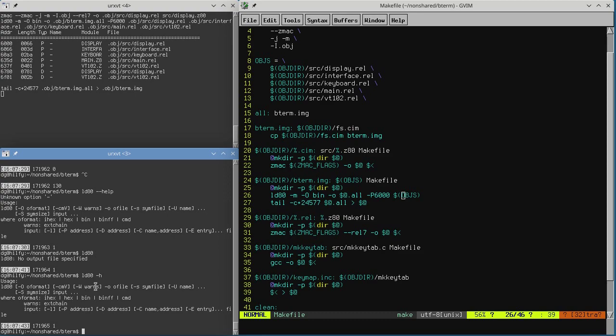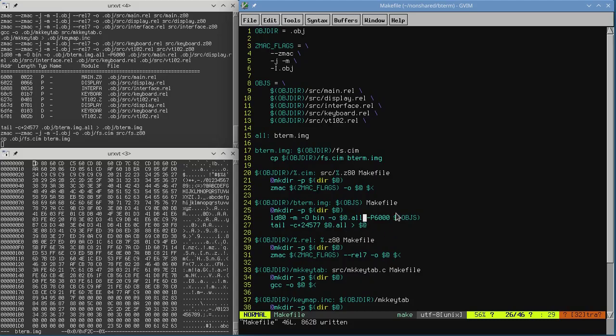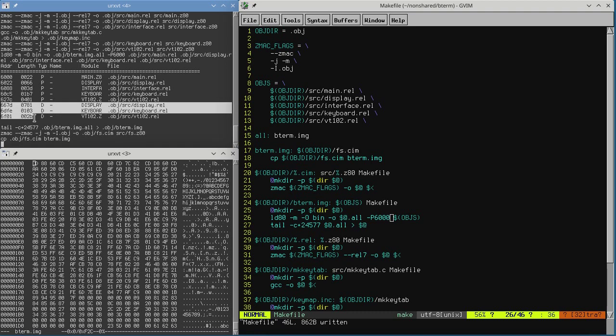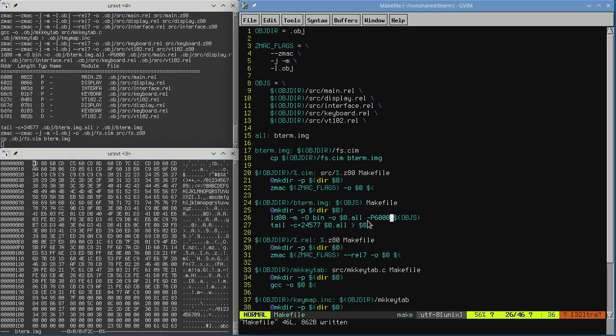Give me a sec while I just go and find the documentation. Okay, I sorted it out. It was, in fact, LD80 was doing everything correctly. It's supposed to put the data segments after all the text segments. This way you don't need to store the data segments on disk. I mean, they're always going to be initialized to zero.